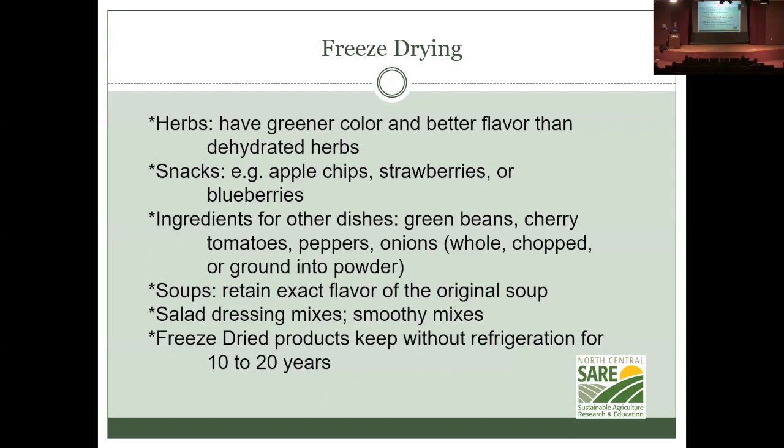I didn't put this up there. Sometimes you fail. We tried baby food. We thought, how easy could that be? And it was. So you'd take green beans, or you'd take butternut squash, or you'd take sweet potatoes, and you'd cook them down, freeze dry them, turn them into powder. And now all a mother has to do is add mother's milk or formula or water, and they can make as little or as much as they want. They don't have to throw away half a jar or whatever.